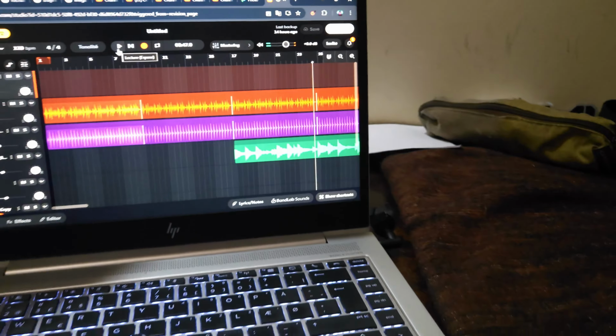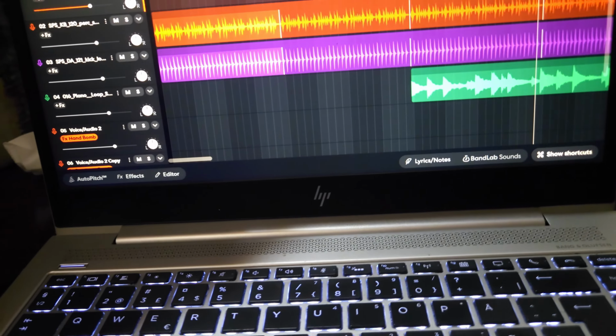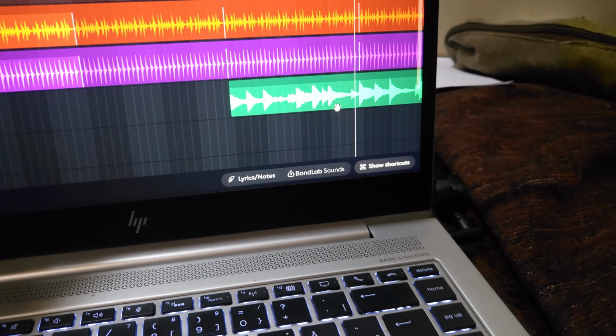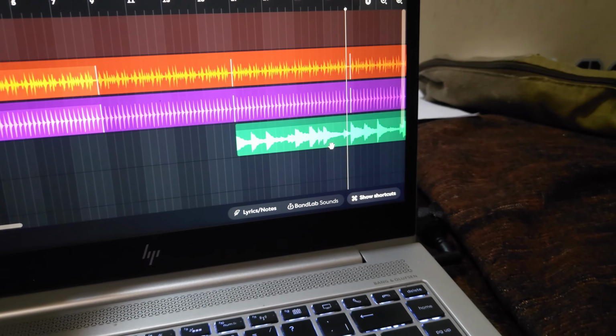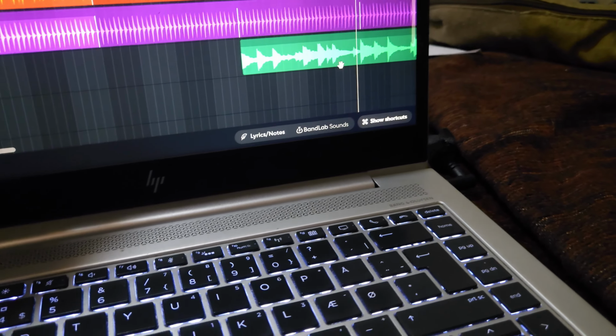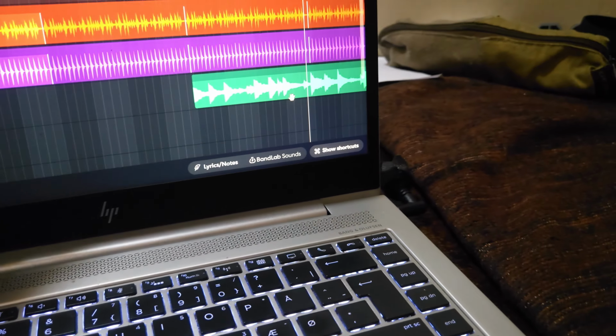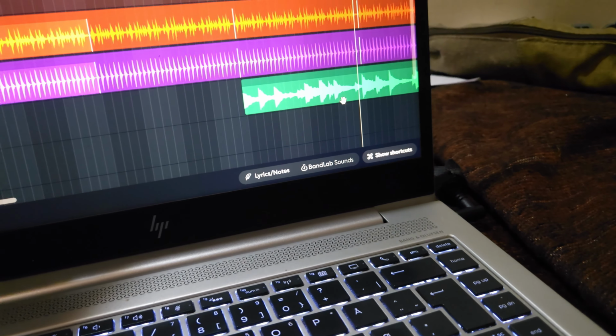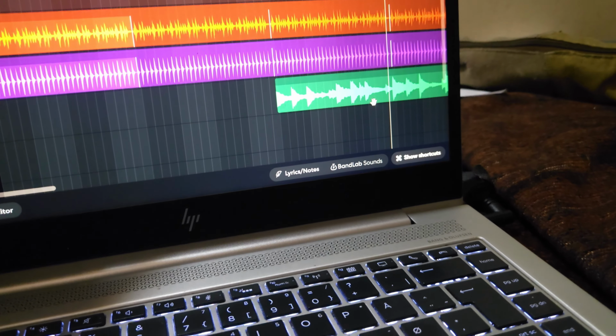So yeah, as you can tell, it's pretty raw sound. This loop is actually from BandLab. For some time I thought BandLab didn't have high quality samples like that. So I was like, oh my god, I need to get Splice and just get sounds from Splice. But who's going to pay that subscription?